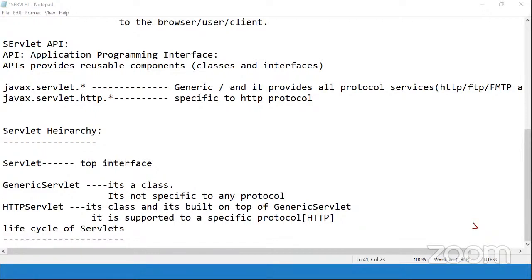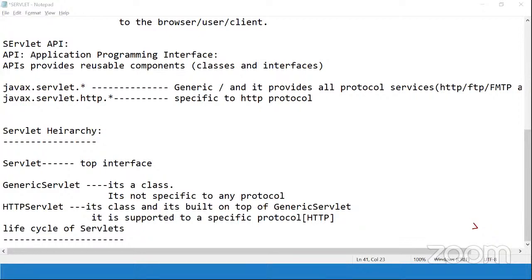Okay, so if it is a class, definitely in step one the class needs to be loaded to the virtual machine, the JVM, right? After loading, it gets instantiated and initialized, and then it goes to service, and then it goes to destroy.